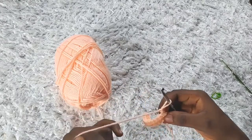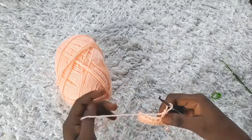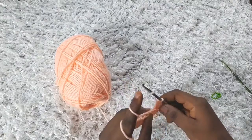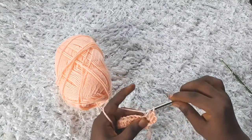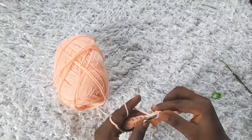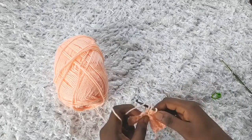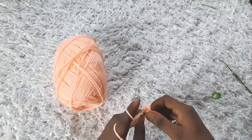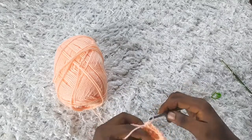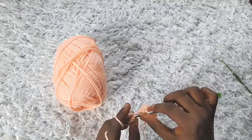This chain 2 does not count as a stitch. So I'm going to go into the very first stitch and make 2 half double crochet into the very first stitch. 1 and 2. Then 1 in each stitch till we get to the last stitch of the row. Once we get to the last stitch of the row, I'm going to make 2 into that last stitch too. So at the end of row 2, we should have a total of 12 half double crochets.